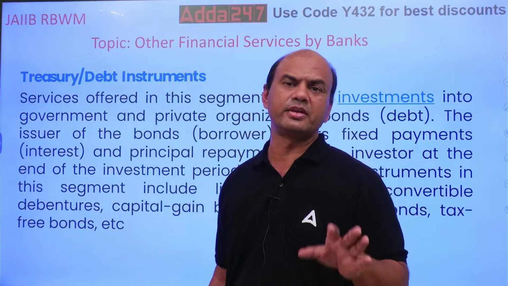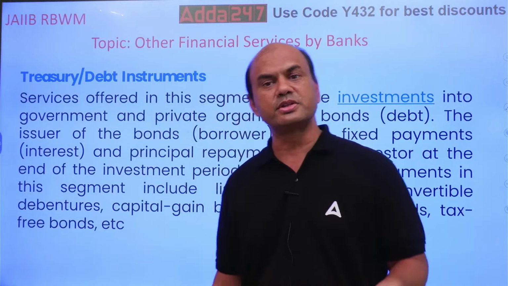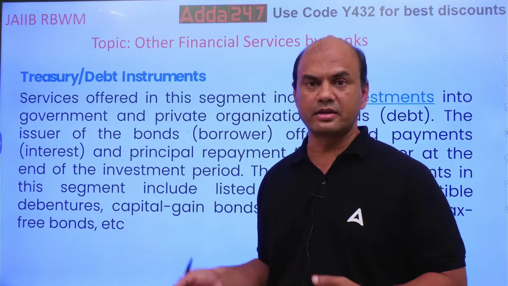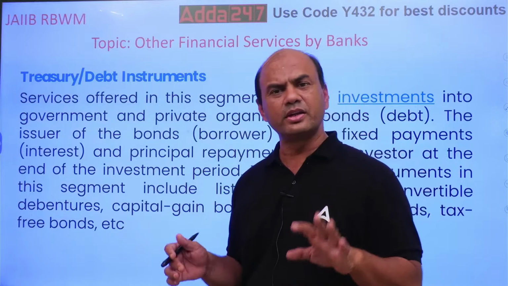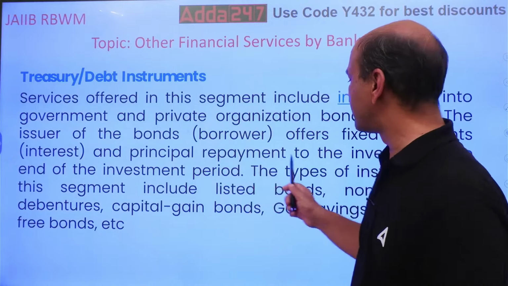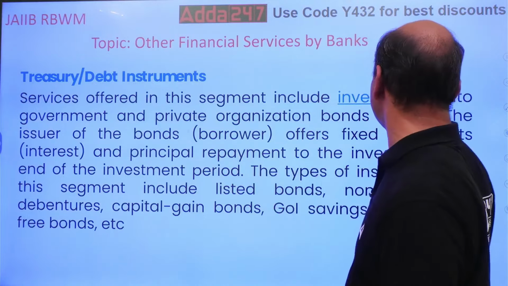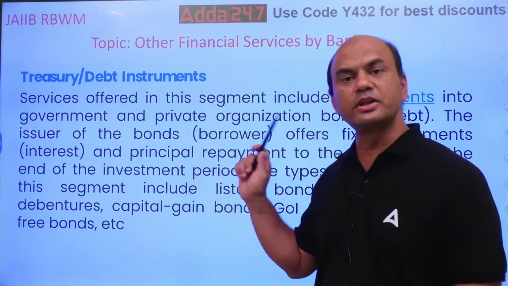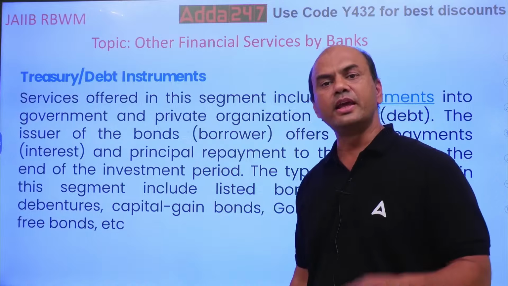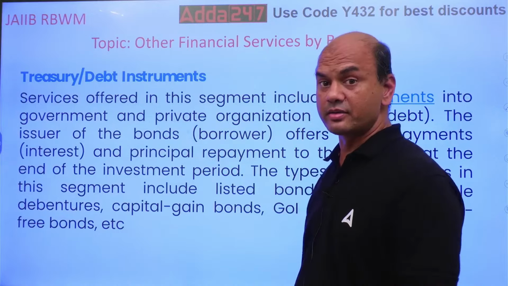This is not there in FD because FD is a fixed instrument. I'll invest this much, I'll get this much. Bond being negotiable, there is a market price attached to it. And yield is attached to it, means asking rate is attached to it. So that's the only difference between FD and bonds. Otherwise, both are same. So this coupon rate, this principal and the interest repayment, fixed payment interest. So interest is known as coupon and principal repayment is known as the face value. So in any bond or debenture, what you get is coupon and face value. Okay, as a fixed return.